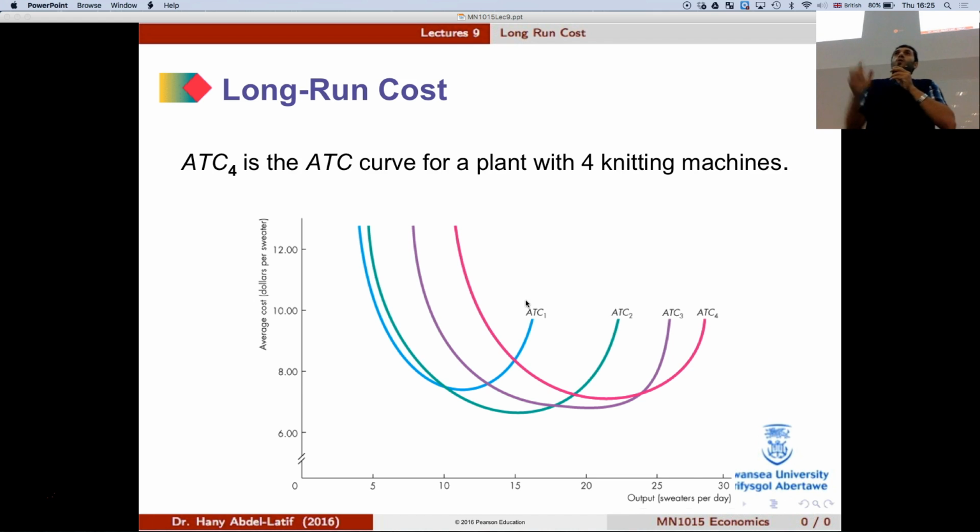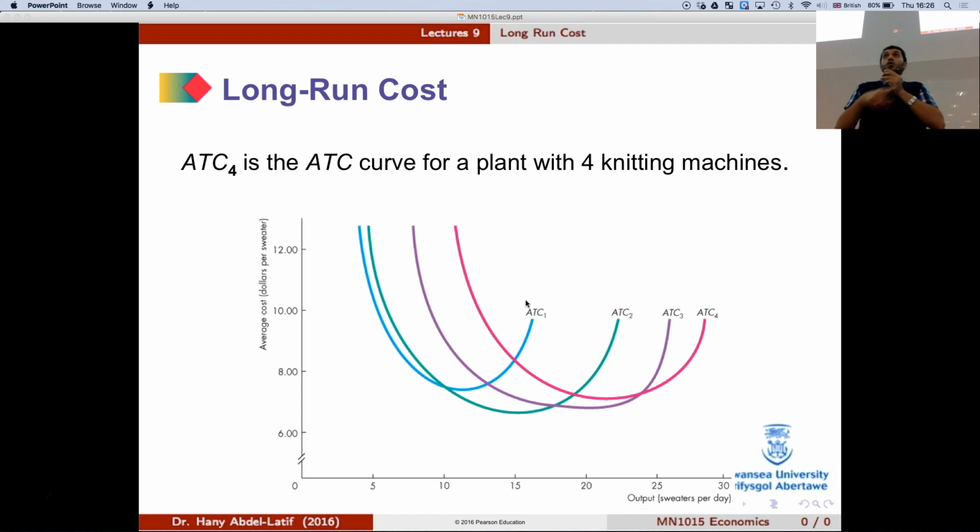Okay? So what we're trying to do here, we're trying to maximize profit. Then we try to minimize the cost. You're trying to look at the minimum cost. And from this, you could derive what we're going to call the long run average cost curve. So we care about the average cost, but in the long run. And given that I can change all inputs, then it can't be higher than any point here. So it should be the minimum point. It should be the least cost. And that is what we are interested in the long run.